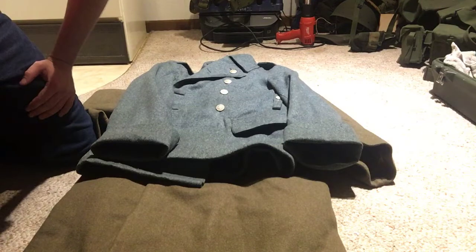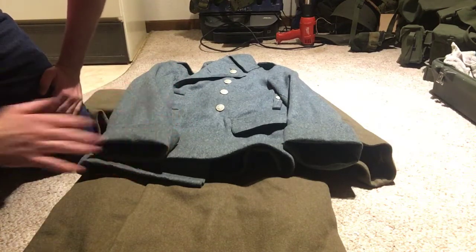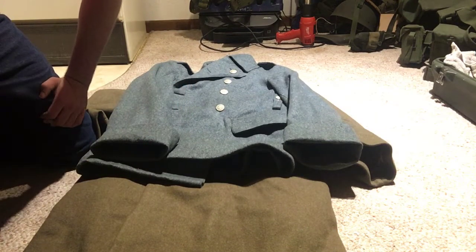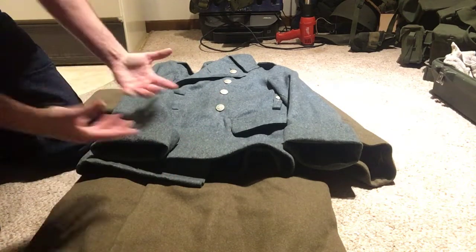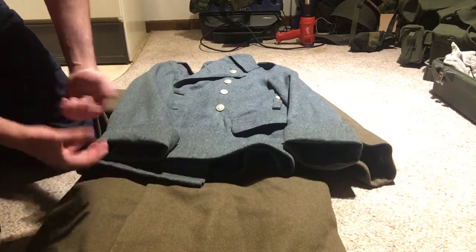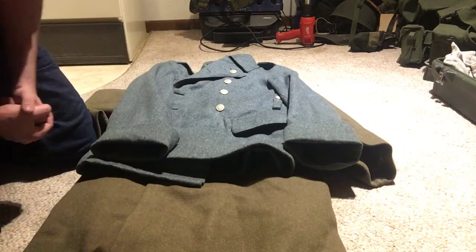I actually have a Navy pea coat as well, a couple different versions of them. They're very awesome jackets if you can find one. They're running around $50 on eBay right now, which is a great price for the coat that you're getting. So if you're a collector like me and you like wool like me, that's a very good option. As far as winter coats go, it's also very stylish. That pea coat style is in very good fashion right now.